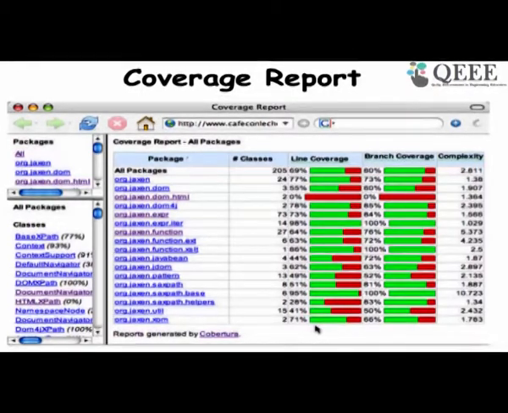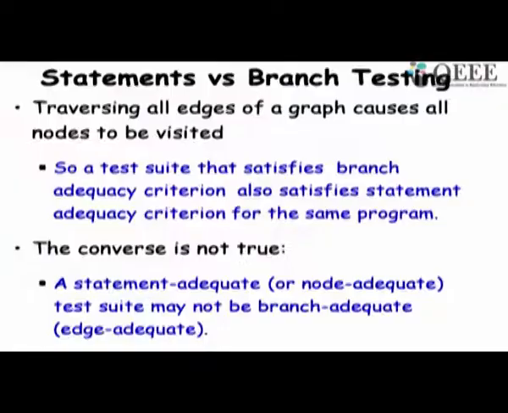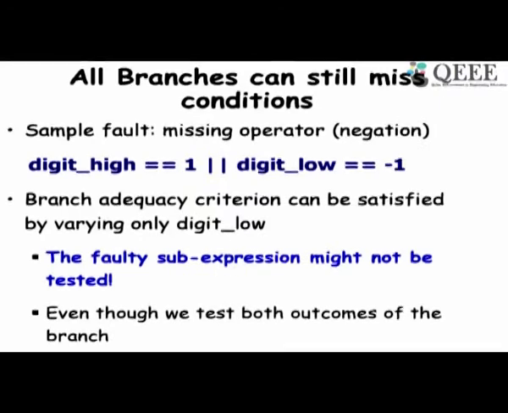As we execute more and more test cases, these will become greener, and it will also show which statements have not been executed. So what we are saying here is that as long as we are doing branch testing, you don't have to do statement testing. That will be automatically ensured, because branch testing is a stronger test than statement testing.